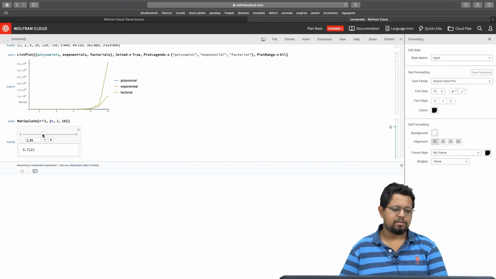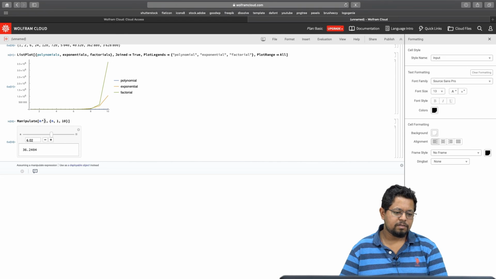I can click somewhere on the slider, the value of n becomes 3.82, and you get 3.59 corresponding to that. For n squared, I change this, value of n changes to 6.02. I get a square of that, 36.24, and so on. Now this is not very exciting.